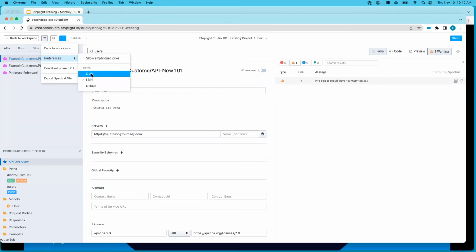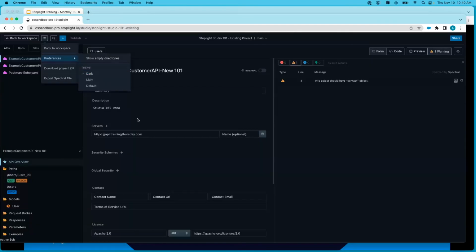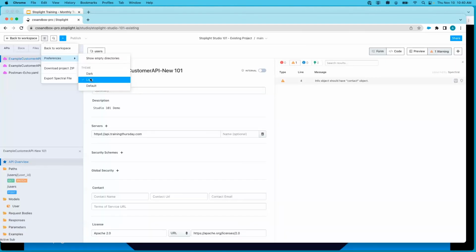So if you remember when we were in the settings tab, we had the ability to set the theme, and that would apply to our entire Workspace. The preference here, if I wanted to switch this to dark, will only apply to me. So this would be a personal theme for when I'm working within my Studio interface. So that's something that your users can adjust to whatever is easiest for them and their eyes as they're working.